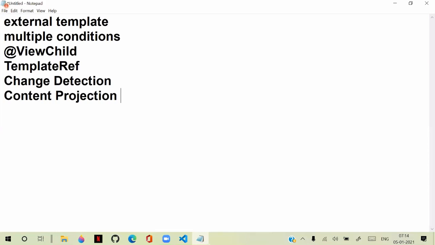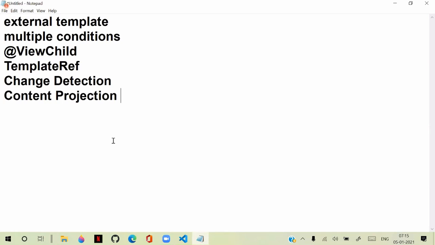And the process of accessing any template content dynamically and rendering it into a specific location of your component, that process is called content projection.